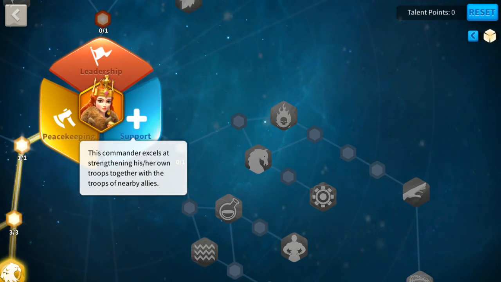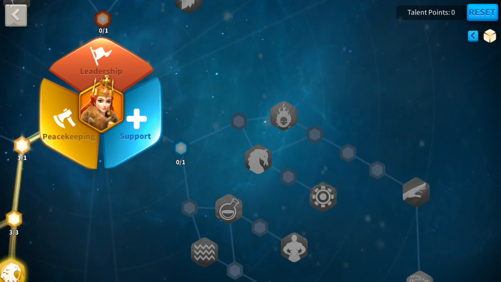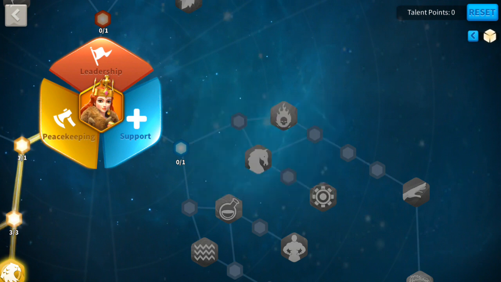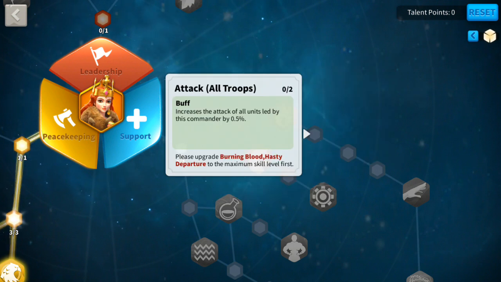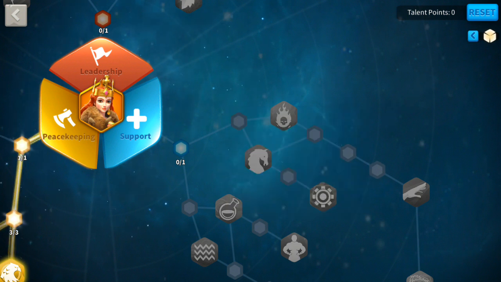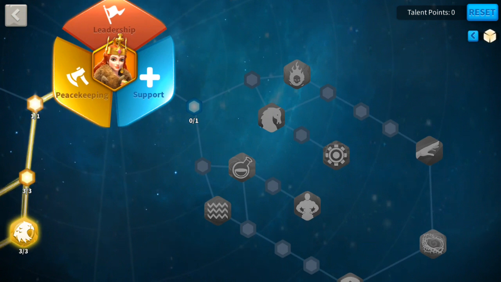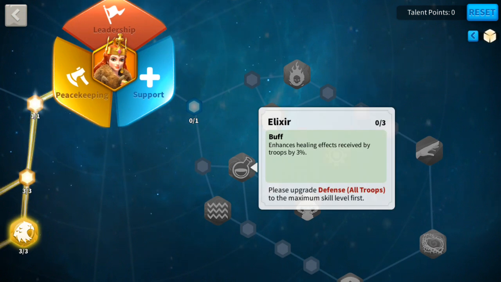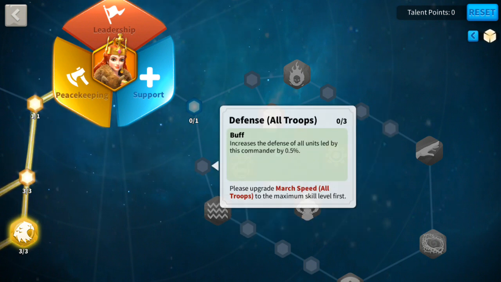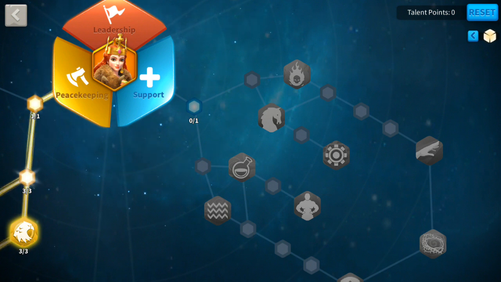Then in the support section, you have to go up to Rejuvenate by Hasty Departure and Burning Blood. It will cost you around 3, 6, 9, 10, 13, 15, 16, 18. 18 talent points in the support section. And as you are hitting barbarians, you should have enhanced healing effect 3, 3, 6, 3, 9, 9 points from here. So around 28 talent points in the support section you have to give this commander.